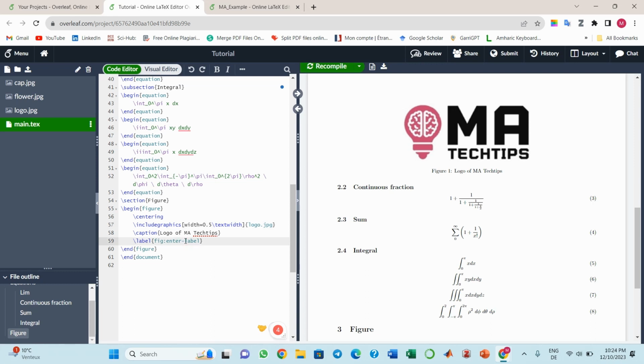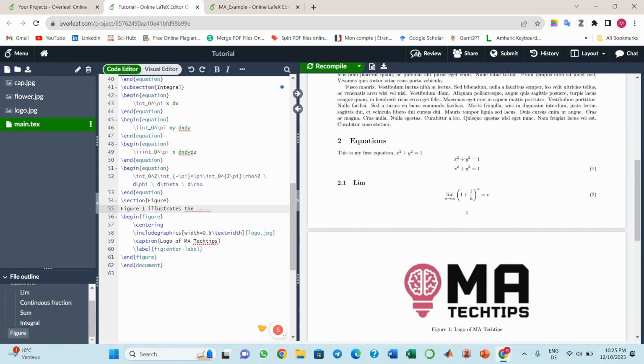The next thing is the label. This is for cross-referencing the figure inside the document. If I want to say "Figure 1 illustrates something," I can write the text this way, but if I insert another figure before this Figure 1, the figure number will be updated while my typed "Figure 1" is manual, so it will not be updated. So I should use labels to always select this specific figure.